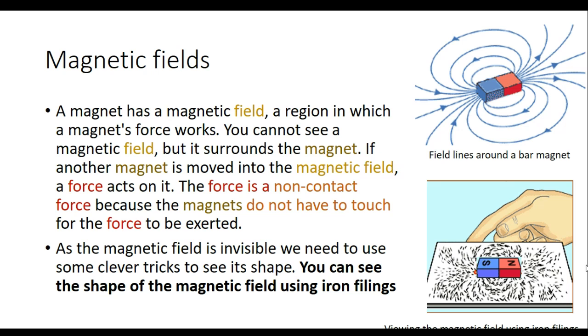And then there is a clearer diagram above that showing the field lines around the bar magnet. This diagram is really good because it shows the direction in which the field lines are travelling. Notice that the field lines are travelling from north to south. So much like electric field lines move from positive to negative, magnetic field lines move from north to south.